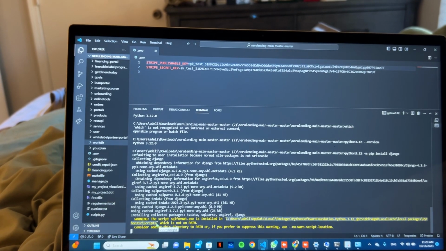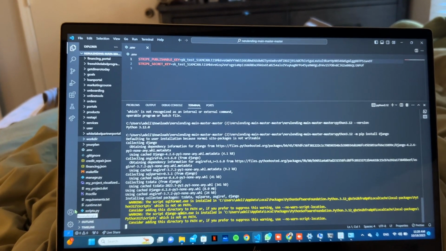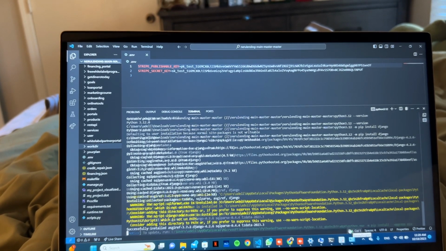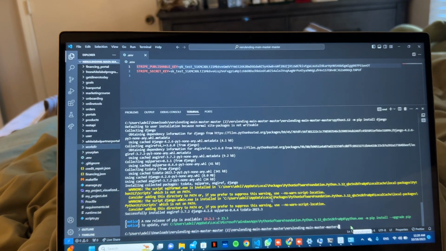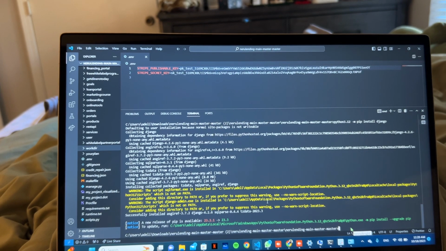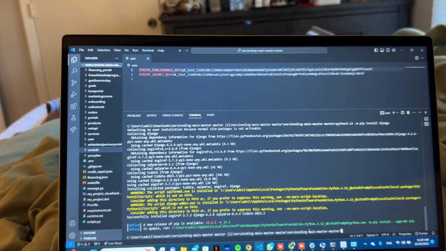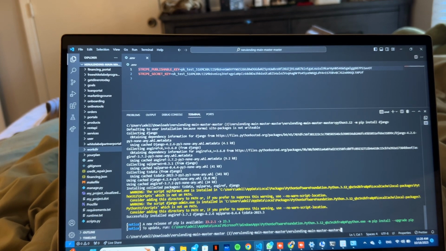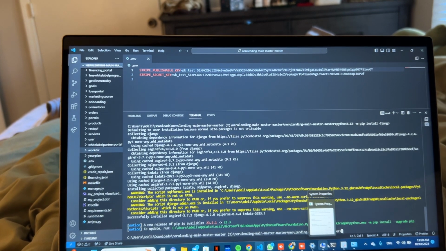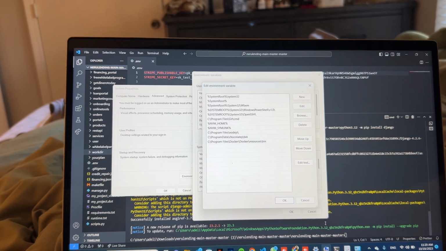We'll copy this part as well. Okay, when you copy it, we'll paste it here. To where? Let me open this. System.